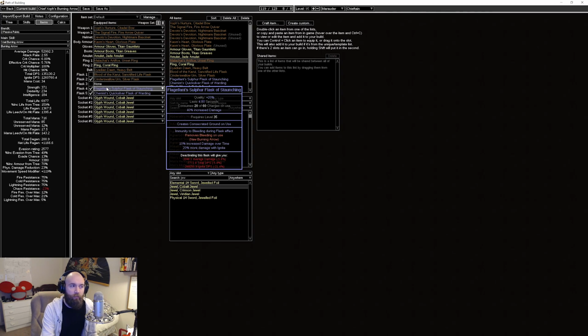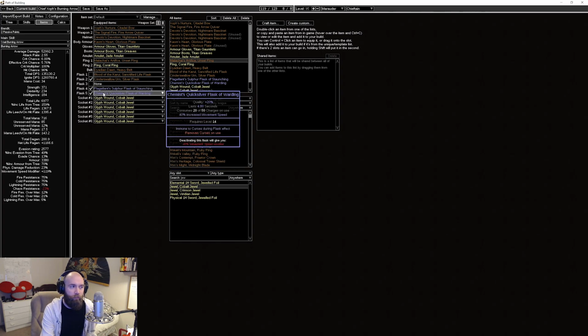This also, my Sulfur Flask, as you can see, it says new Burning Arrow. I put in the calculation for the new Burning Arrow into the Sulfur Flask, so that's why it looks kind of weird. So this should be the DPS you have on the new Burning Arrow and not the old one. Minus, of course, Awakened Gems, and then just a Quicksilver.